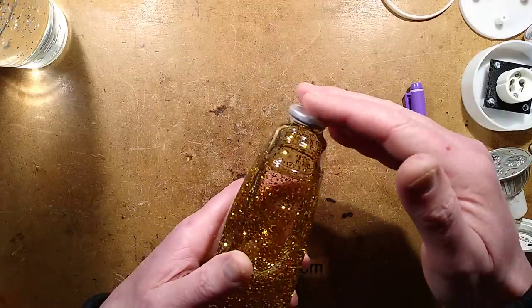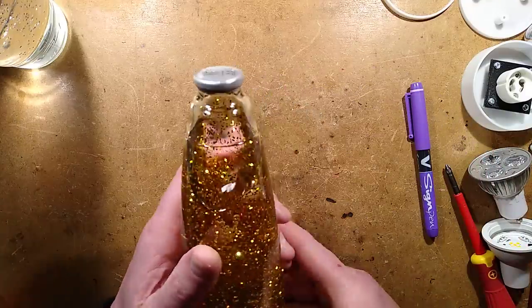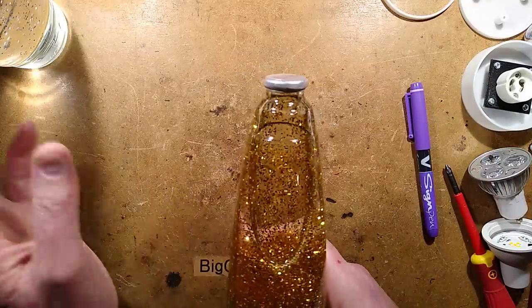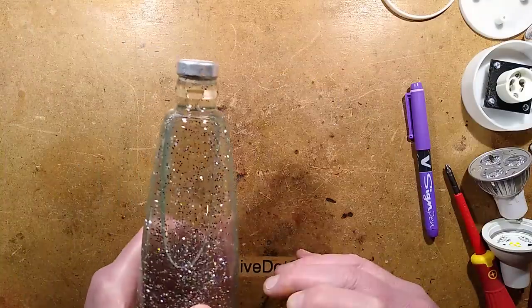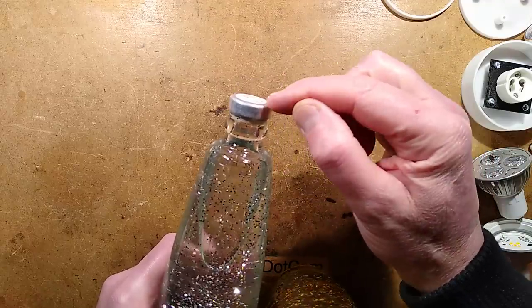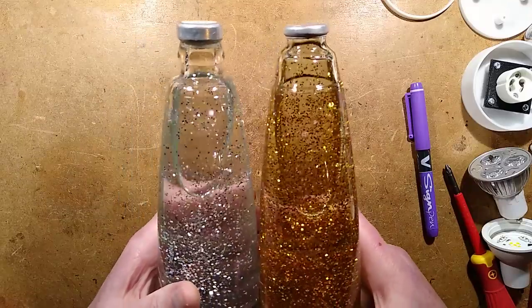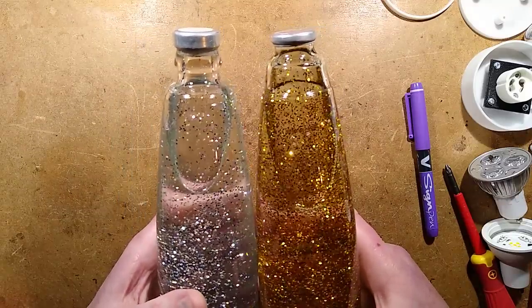So you could theoretically use a crown corker to put one of the sort of beer caps on this instead. But I'm not sure that would fit. I don't know if it would fit all bottles. Oh, this one's got a much thicker cap, and I think it does fit this one as well. But that would mean that the bottle could not be used with a conventional glitter base that someone could put an overpowered lamp in.